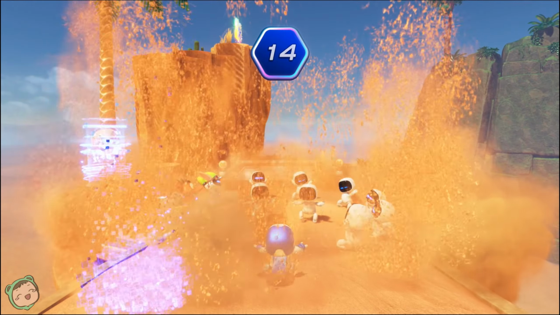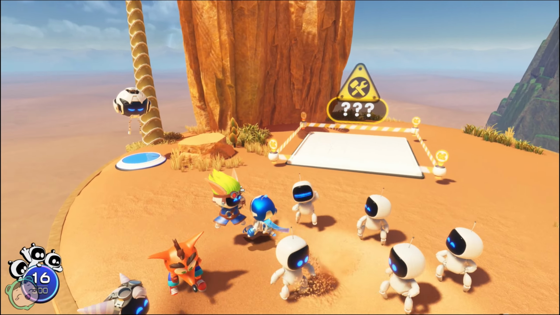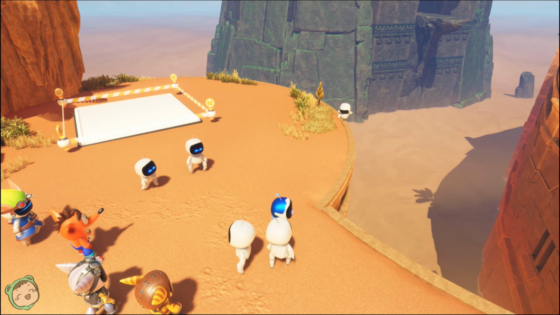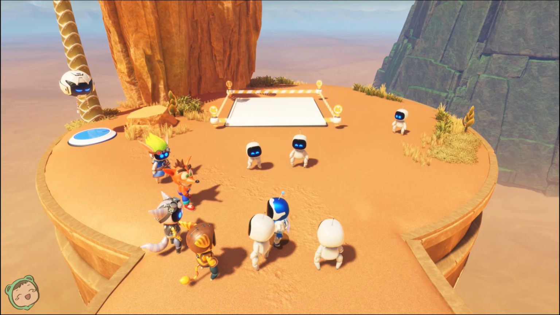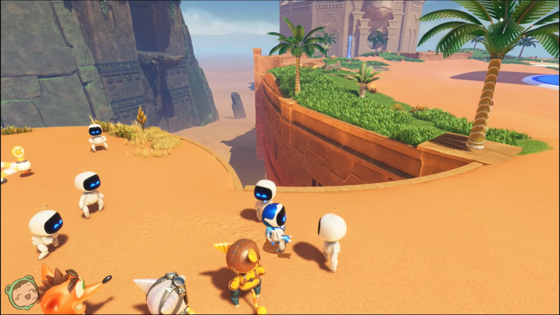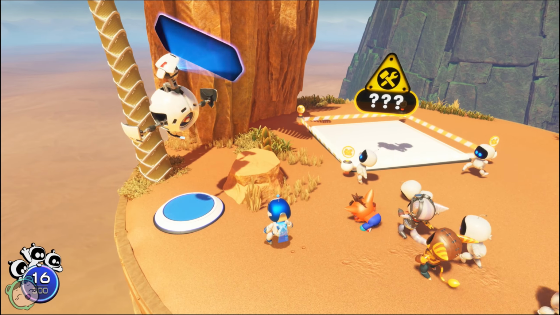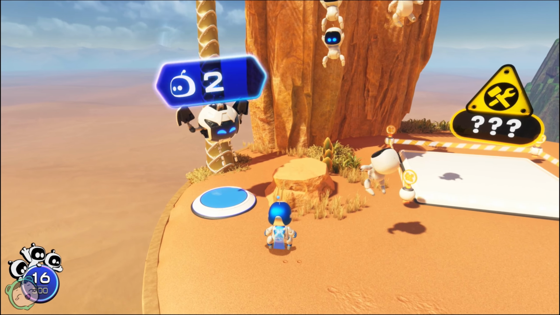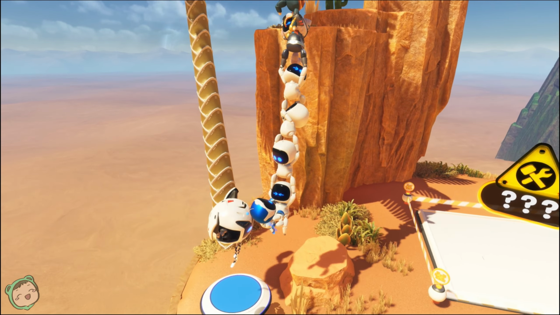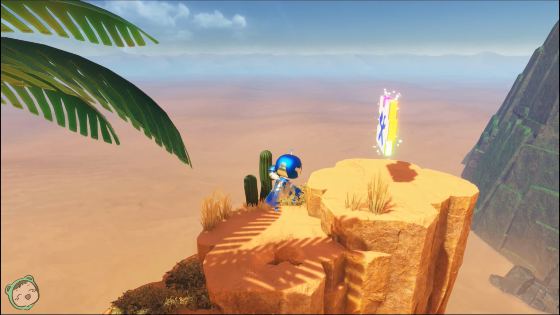Oh, that crash face though. Oh, we rescued 2. Nice. Do we have to hit him? Oh, we knocked him out. Do they respawn? I hope they respawn. Alright, what do we do? Oh, we're swinging. And climbing. Okay. Puzzle piece.